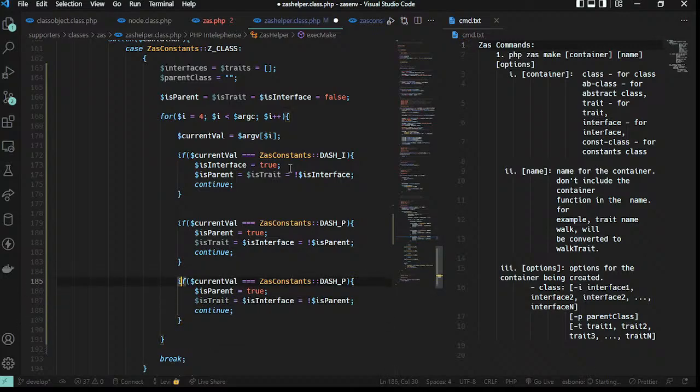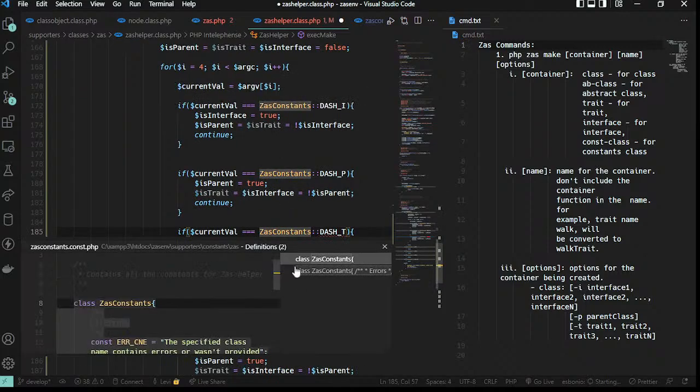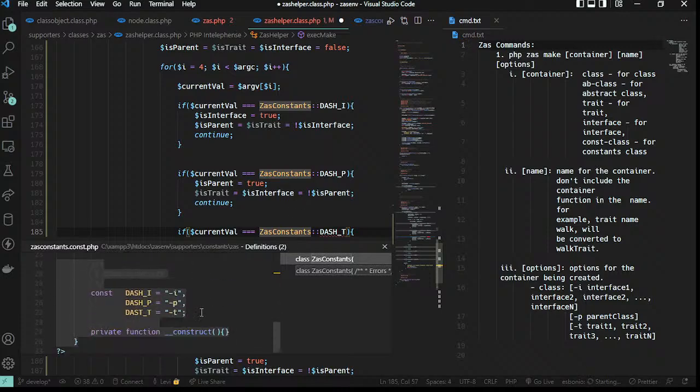So if it's dash t, so we have dash r, dash p, dash t. If there's no dash t, then that means I've made another error in the constant. So let's go back there. So there is dash, not dast. Okay, good.